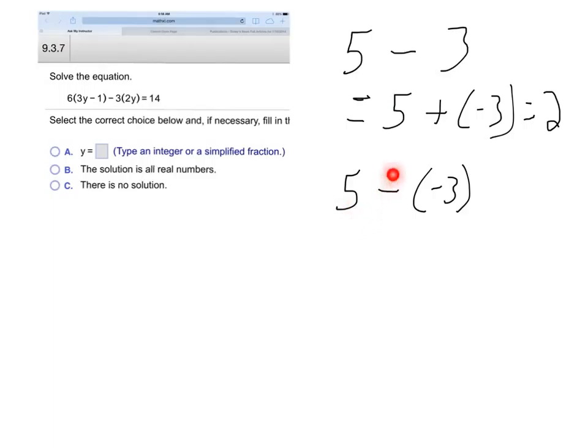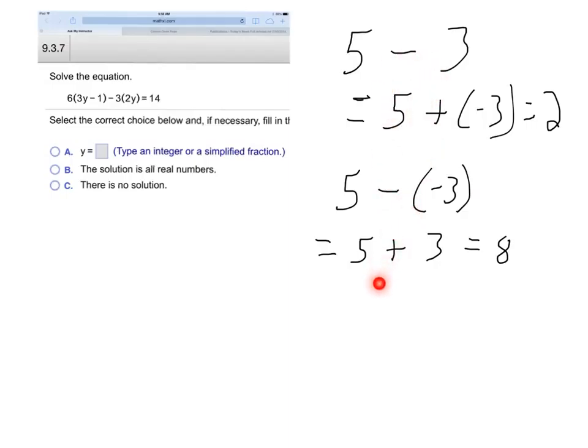Well, the definition of subtraction is to add the opposite. And the opposite of negative 3 would be positive 3. And so this would come out to 5 plus a positive 3, or if you just write 3 down, it's understood to be positive, and that's 8. Sometimes students look at this and they say, well, hey, 2 negatives make a positive. So, you seem to have a little bit of question about that.